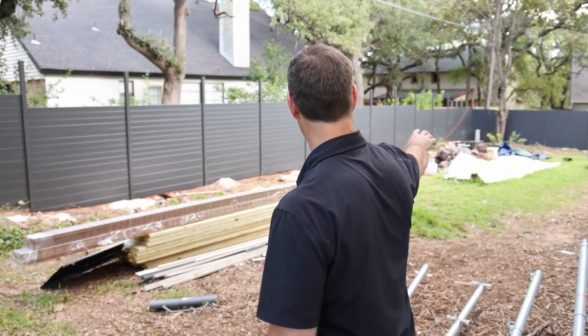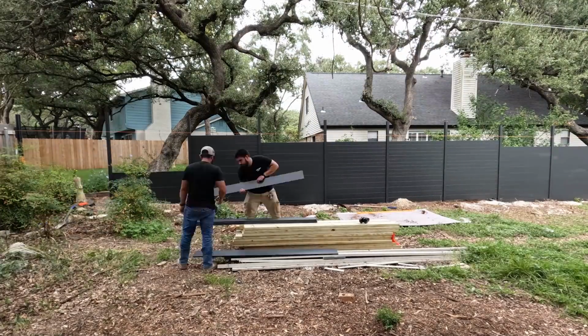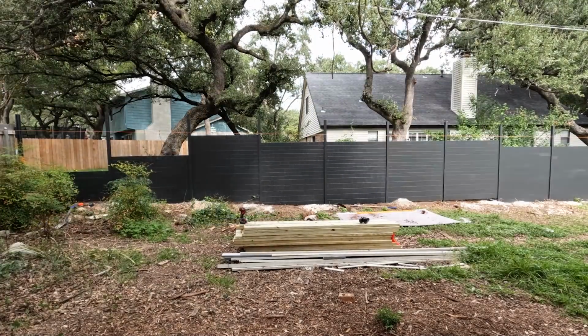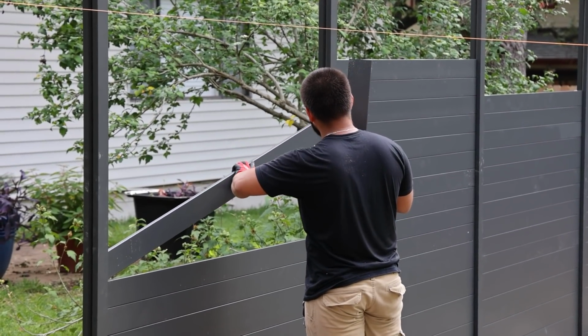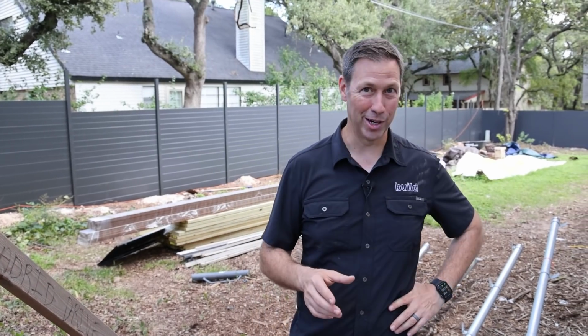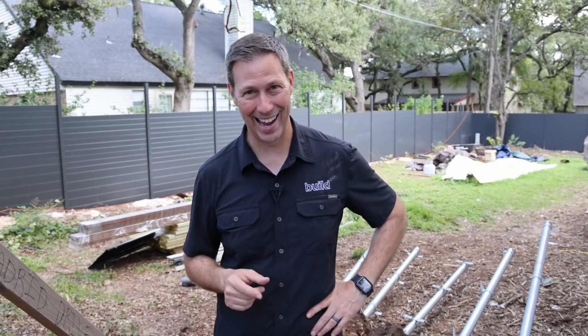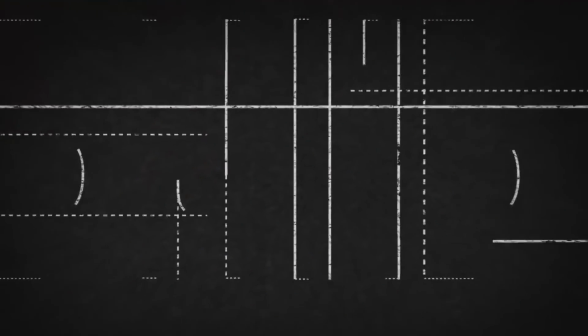Johnny and Mark from my crew have done a great job on this fence. It's coming along nicely. The fence holes have been a bear, but the fence panel's going real quick. So stay tuned for that future video on that process. But lights are on, electricians are here, carpenters here, a lot's happened. T-minus 5 weeks, let's get going.